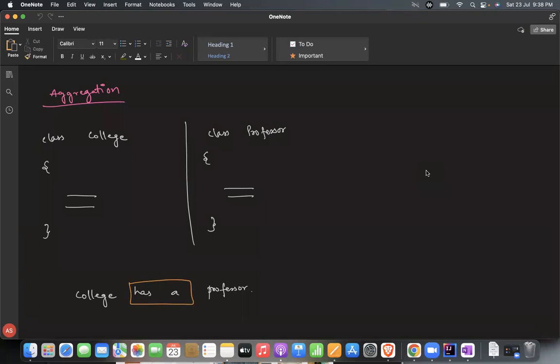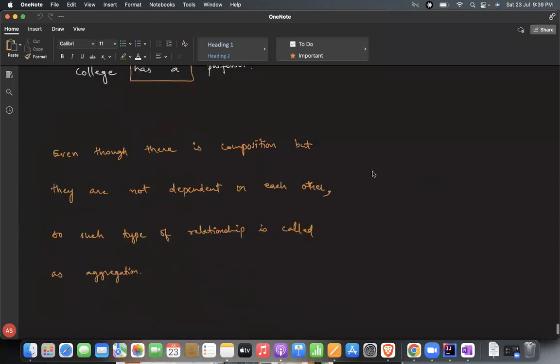Then with composition, we talk about having a relationship, having some dependency. It can be weak or it can be strong. Composition is anyway going to be there. So you can see all these three are quite related to each other. They are only slightly different, which is why I have seen people getting confused sometimes. All right, clear everyone?